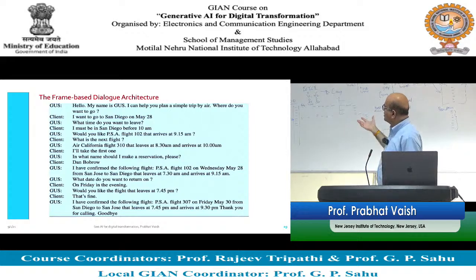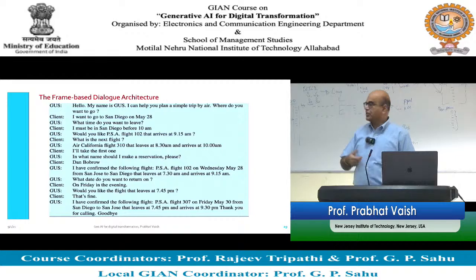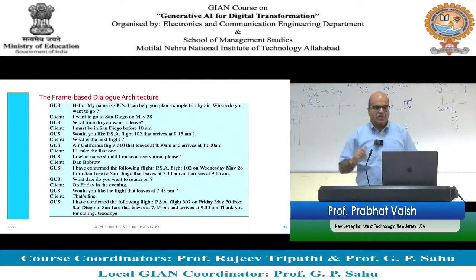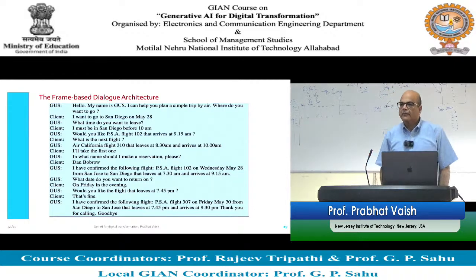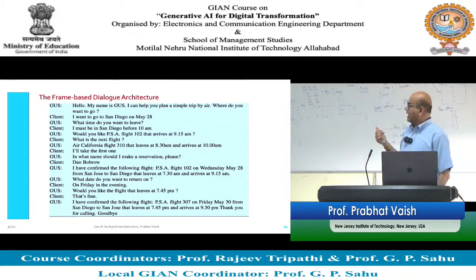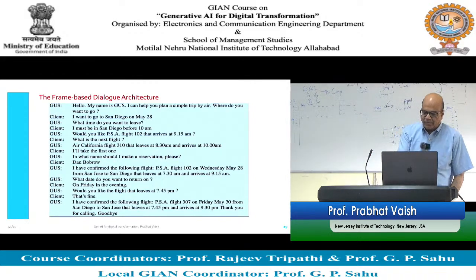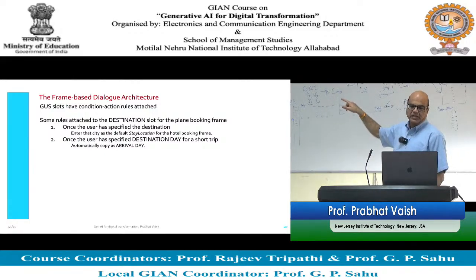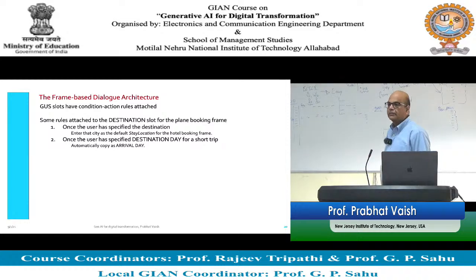Slightly different example here, a frame-based dialogue architecture. There's a chatbot which is trying to get the user's intention and fill that structure that you saw earlier, right? This is just an example. It may ask questions, it may clarify, it may confirm that there are no illogical or invalid answers. There could be some validation associated with the responses that you are providing. Is this model better than the first one?